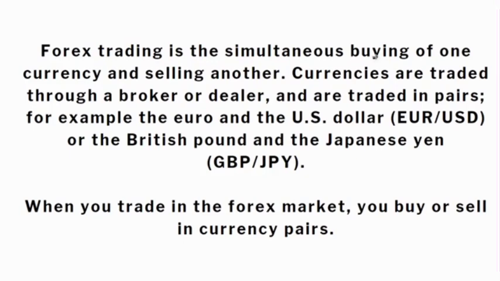Now, you need to understand that every single country on this planet has their own currency, and that currency is the direct reflection of the country's economic strength. So in Nigeria, we have Naira. In the United States, they have dollar. The British have their pound, and the Japanese have their yen. So every country has its own currency, and that currency is the direct reflection of the economic strength.